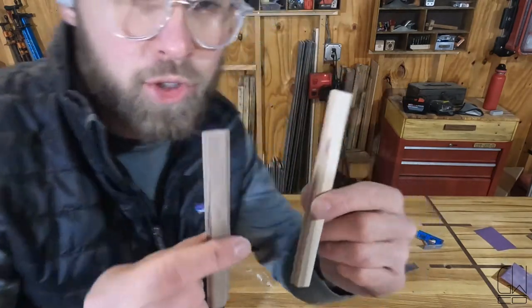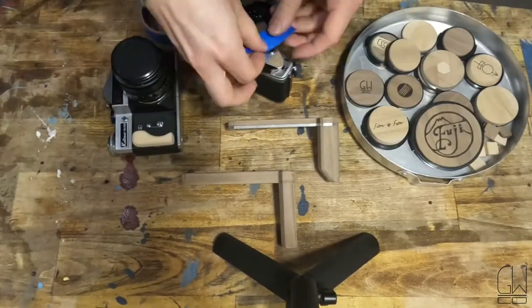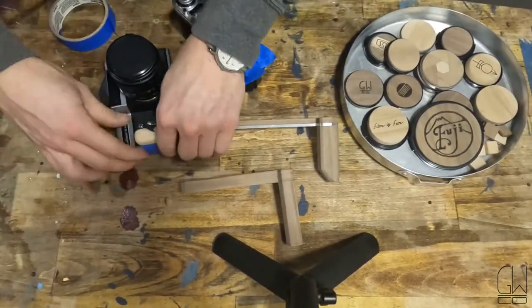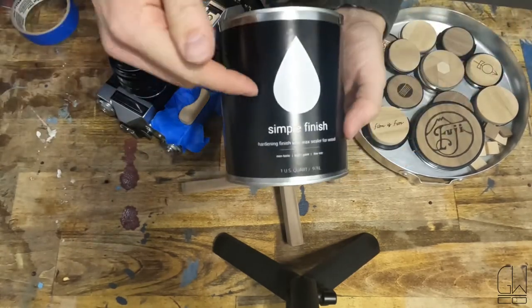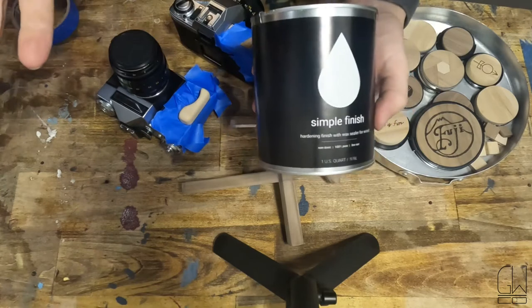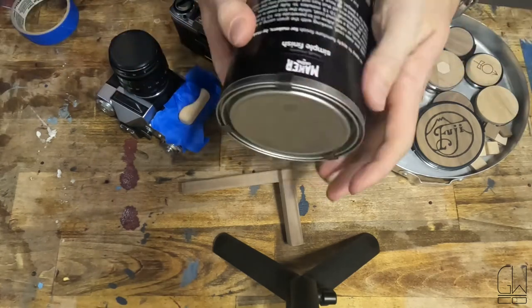Cut these into some short chunks and they'll be done. Can you tell this is the finishing table? I'm gonna use this simple finish, which is fitting because it's from the guys of the Modern Maker podcast. We're also the guys making this challenge along with Rockler. First time, very excited.